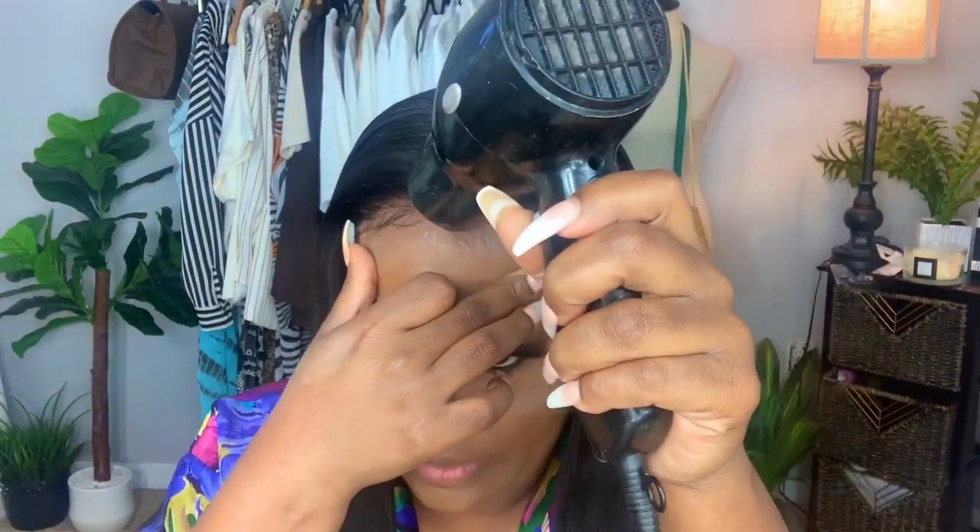Take it on cool — you don't want to take it on hot because it's going to turn it white. Make sure it's positioned the way you want it. This is what works for me. I'm going to spray it again, and these little tab things I'm going to cut off because they're not natural looking. I'm going to get my comb and push my baby hairs back so they're out of the way.